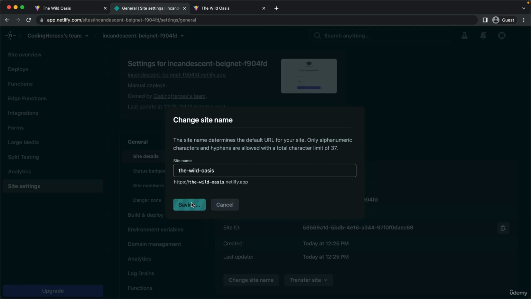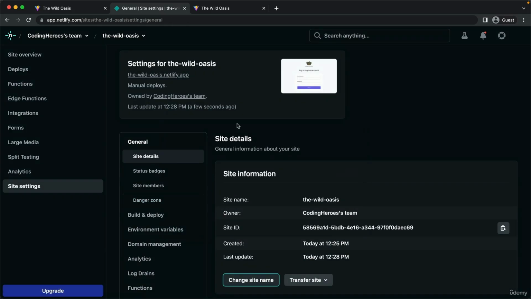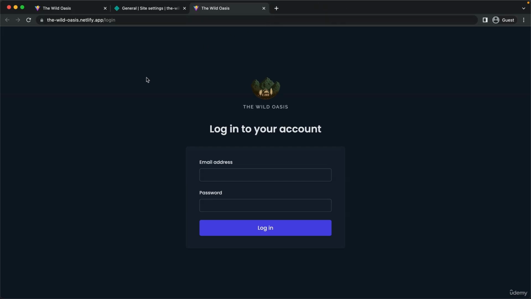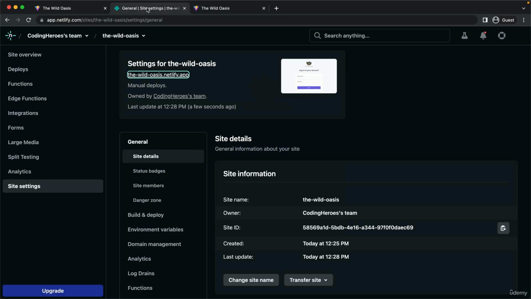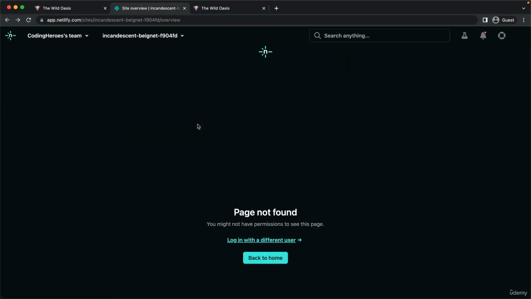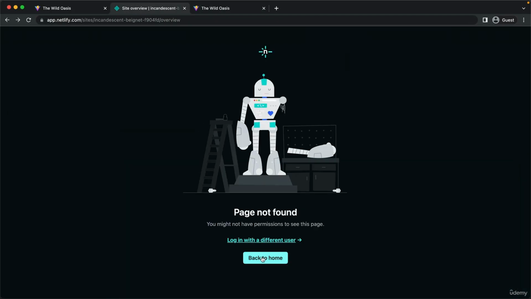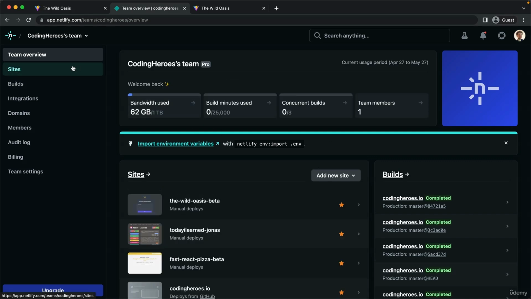So let's see if this is still available, and it is. So for you, it will now no longer be available, but then you can just use your own name or something like that. And so now we have this really nice looking URL right here. And if you wanted, you could of course then buy your own domain name and then also add that there.